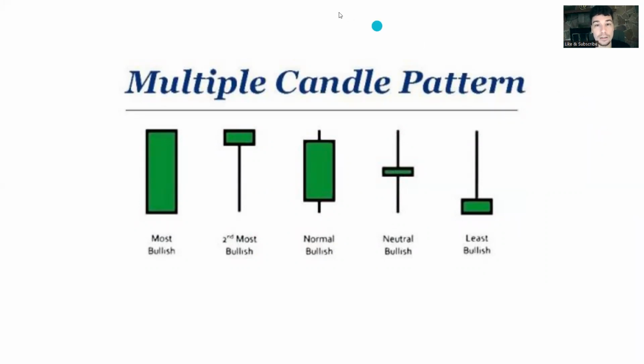Now, these are the multiple candle pattern candles, and basically this is going to be your most bullish candle. This right here is your second most bullish. Now remember the formation of a candlestick. This is your open and this is your close, right? So clearly this one just pushed up and it closed at its highest point. Here we opened up at this level, and then sellers came in and pushed the price down. But in fact, buyers were able to come back in and push the price up higher than where it opened and close higher, with this long wick down here.